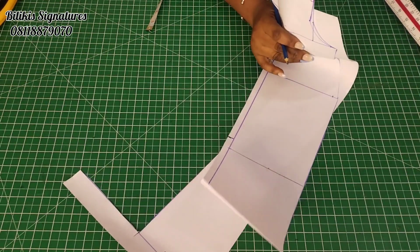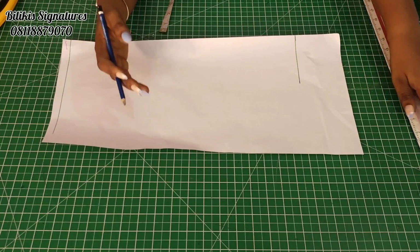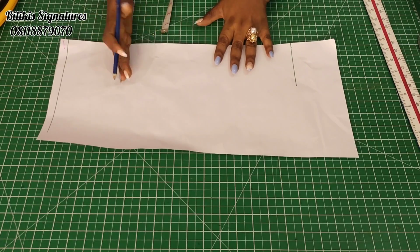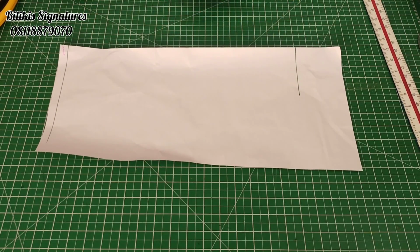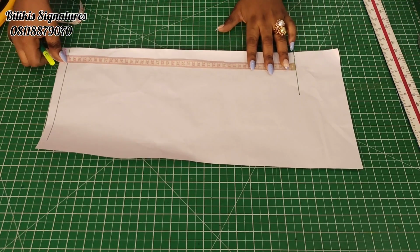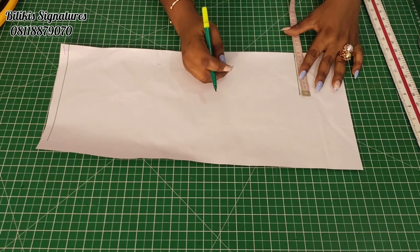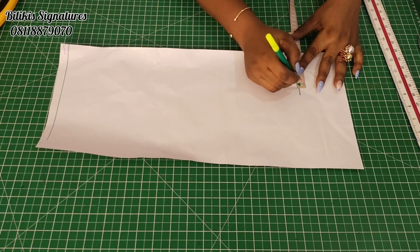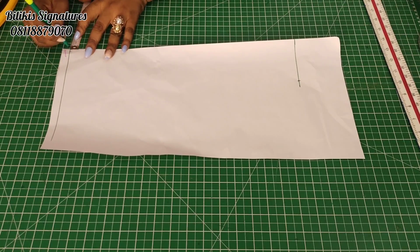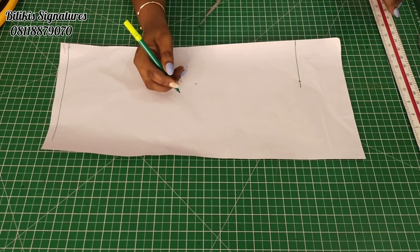For that now, you will need a paper. There are 2 ways you can do that. You can use the flounce method of the round, but for this, not too much flounce is needed. You just need something simple, a little bit of flare. So in this case, I'm going to use the slash and spread method to do this. Since I know it to be 44 inches, which is here, you determine the length plus seam allowance. So let me just do like 8. Between 8 and 10 is fine, depending on your preference, as I always say. So 8, and then I'll just take it at about half an inch here, or just to the end. So let me just mark 8 as a guideline.